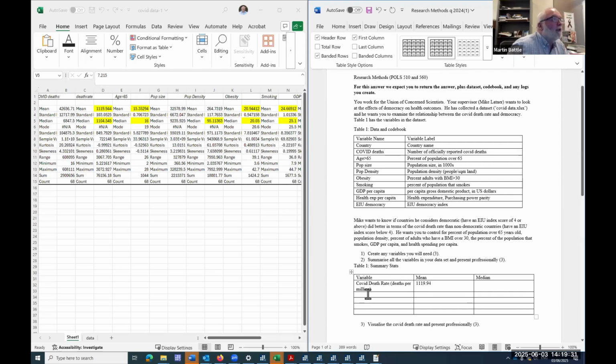Then I'm going to do age of over 65. Again, I can use the mean or median, so I'm going to use the mean because I can there. 35. Population density, I'm going to use the median because they're so different.